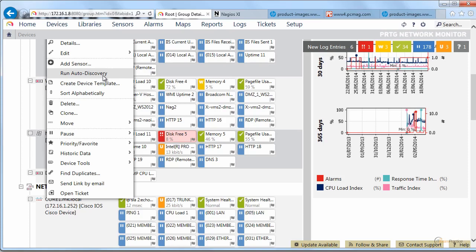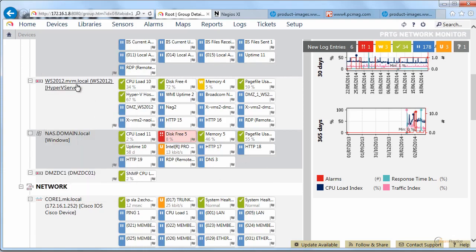PRTG can recognize a lot of things without that. If you provide a username and password from Active Directory, it can recognize a lot of things. And when it's done, it will show you all available sensors, and then you can decide which ones you want to use.